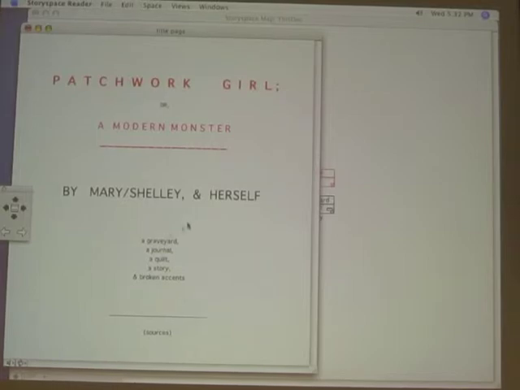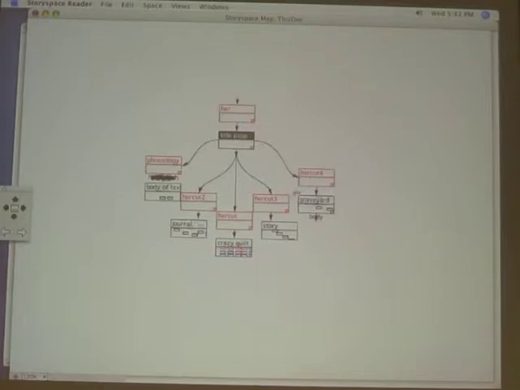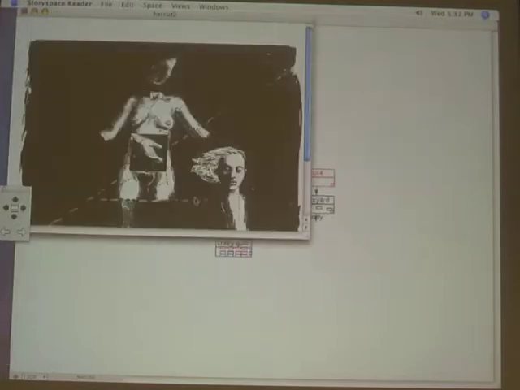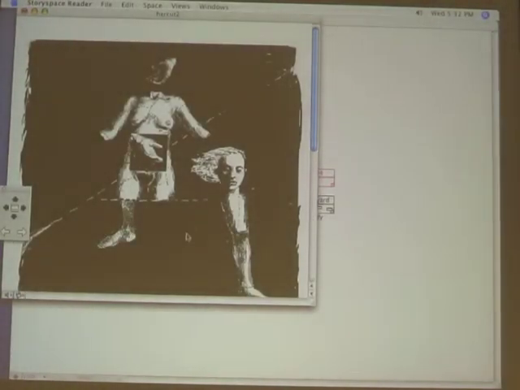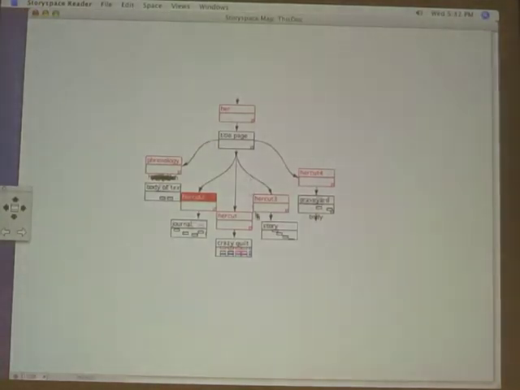So that's not actually the experience that a reader would really have. You can reveal the links by holding down 2 keys. And there you see you can go in any of these different directions, which correspond to these different chunks. Each of them is headed by another image that's the same image from the beginning, remixed. And that's followed by text.